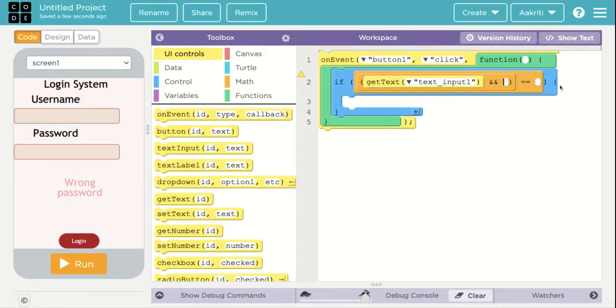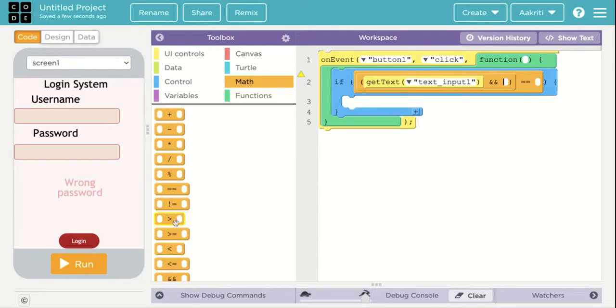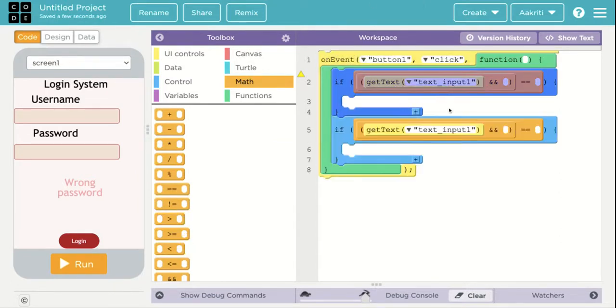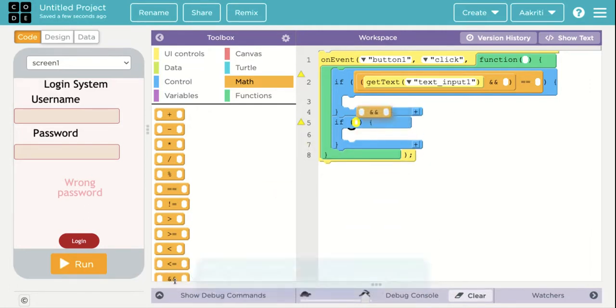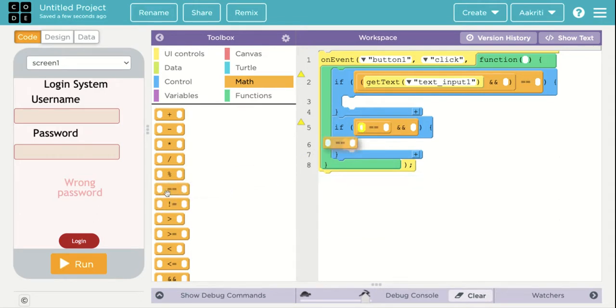I'm just giving this, and if you want to give different values, then you have to take the AND operator and give the equal operator in both.